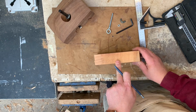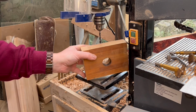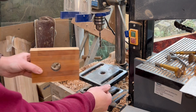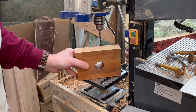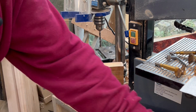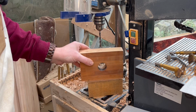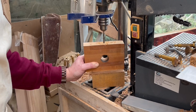That is now nicely central to the hole. Now because we then need to drill this up on edge, we can quite often find that even putting this on its lowest setting and the drill as far up as possible, it still won't quite fit. So I'm going to have to move that out the way, which makes that too deep. So then I've got to have a block of wood to stand that on there to actually put that through so we can drill it. Small workshop problems, eh?